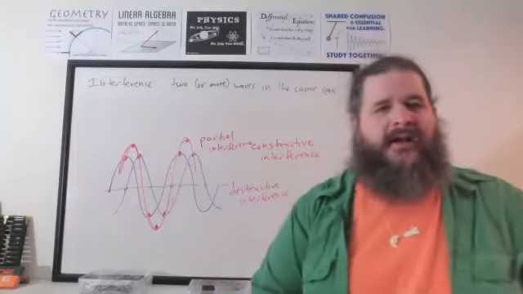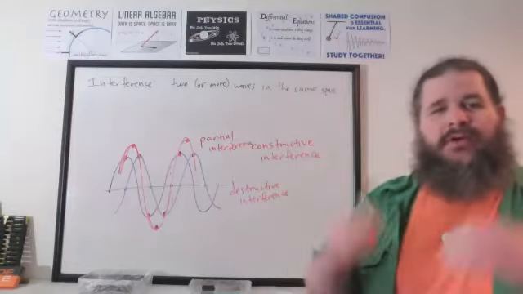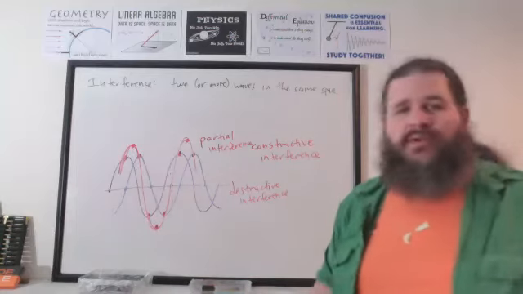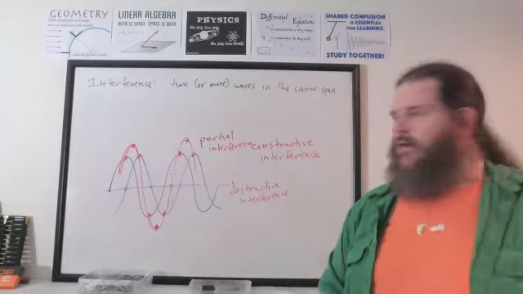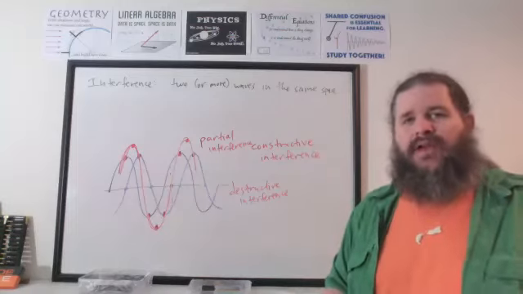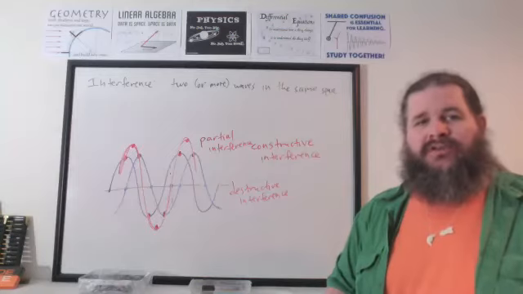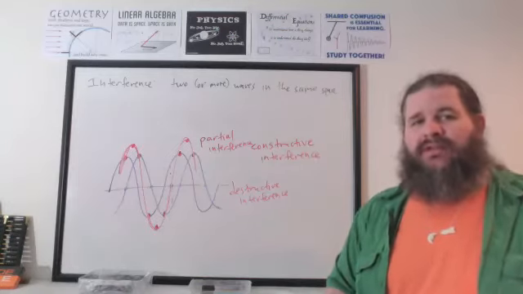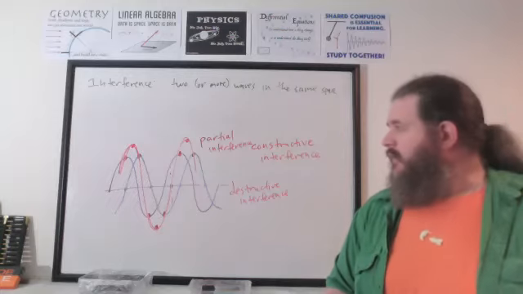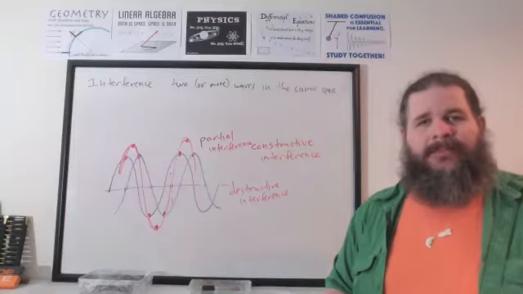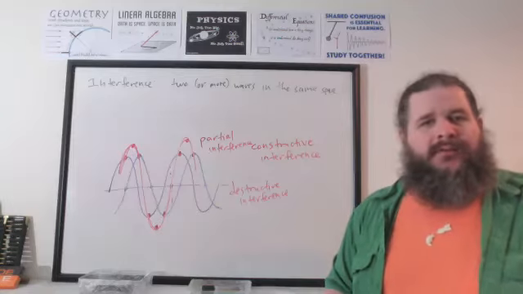We sometimes categorize that, like if it's pretty close to crest and crest lining up, like in this case, I think I would call that mostly constructive interference. Or if it's pretty close to trough and crest lining up, so they almost cancel out, I would call that mostly destructive interference. But in general, if you don't have crest truly lining up with another crest or another trough, if it's somewhere in between, you would call that just partial interference. Any questions on that so far?